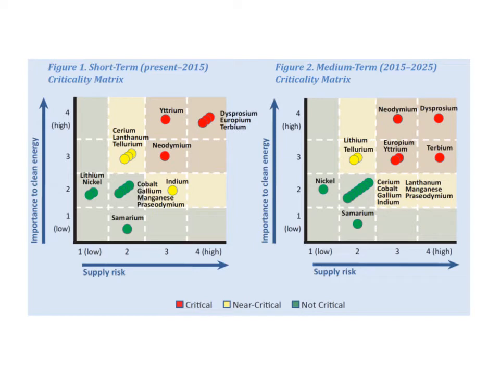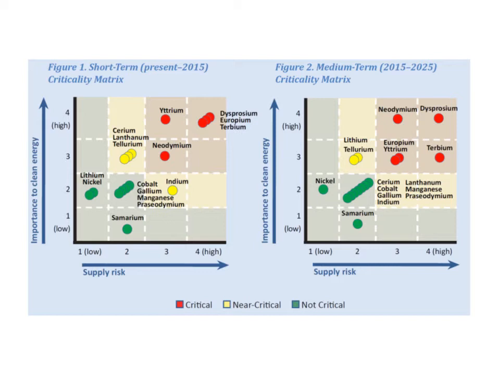And they also are ranking these according to time as well. The left-hand plot is basically current conditions, what they look at as the critical materials. And then the forecasting comes into play in the second plot on the right, or the second table on the right. They're looking out to 2025.